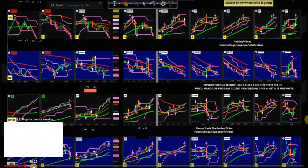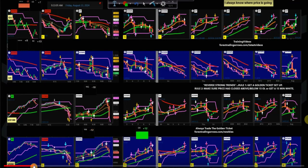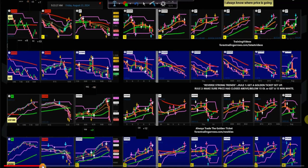Just bear in mind, guys, that of old, it used to be Igor's first entry, the 15-minute orange line, and then he would add to that. He's adapted a bit now, but that used to be his original first entry. So he'd be going in here on his first entry on this one, and then he might have another entry somewhere up here when it's pulled back on the HA chart, but his initial entry would be the 15-minute orange line. So, food for thought there, guys. All right. Quickly.